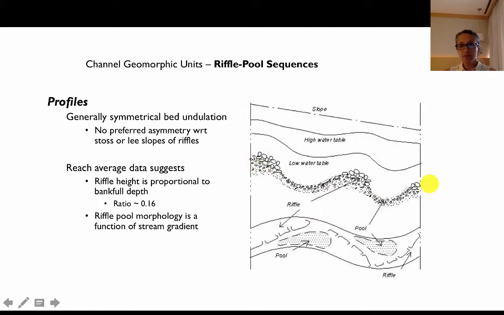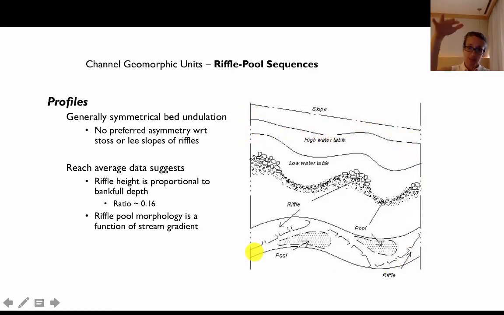This top diagram here in profile is a little bit exaggerated vertically, but it helps you see what the water surface profile can look like at low water versus high water. And this might be the average slope. So if you took the elevation at the top minus the elevation at the end, divided by the length of the channel, this would be your average slope. But in reality, at low water, your slope looks like this, and at higher water, your slope looks like this.